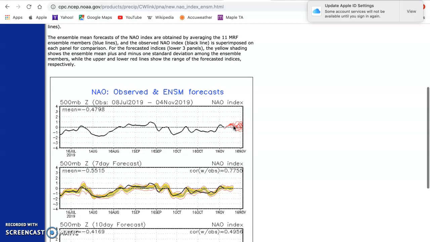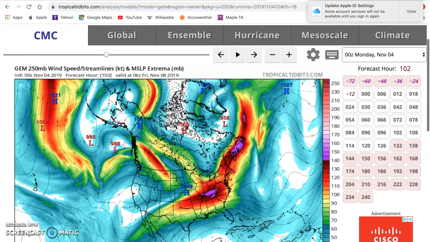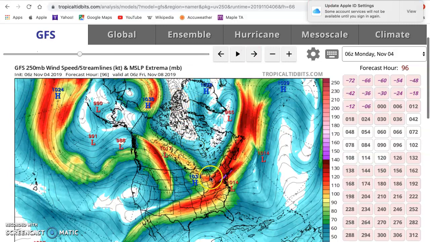So it's not really going to be a historic storm here, but we're going to be getting some impacts potentially across the interior Northeast Southern New England. And again, the European is more on the side of the Canadian in terms of snowfall amounts. So this is 250, and this sort of illustrates what I was saying before. On the Canadian, this feature's further back. This is stronger. American model, this is further in, weaker, and you get the difference in response at the surface.